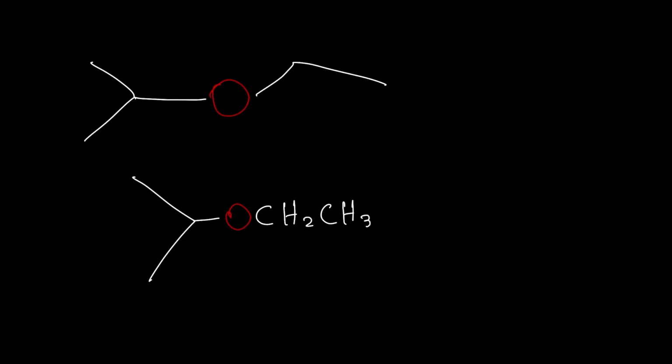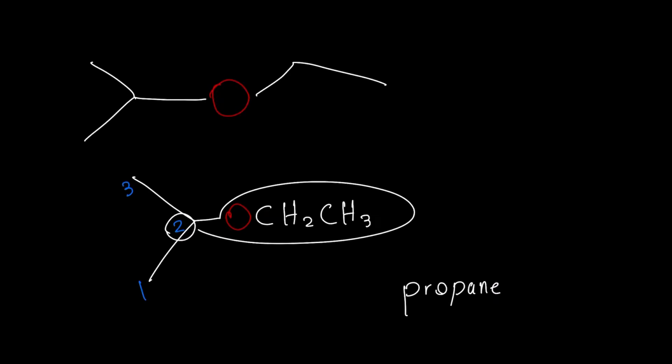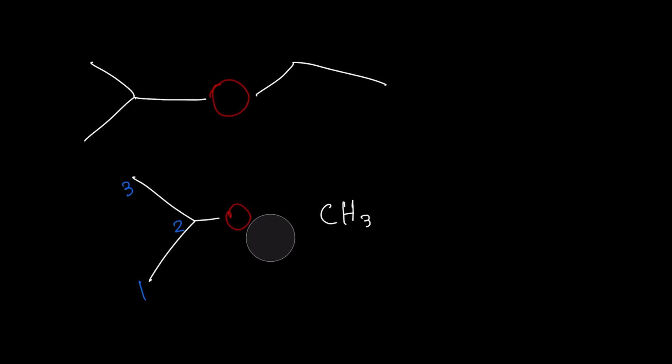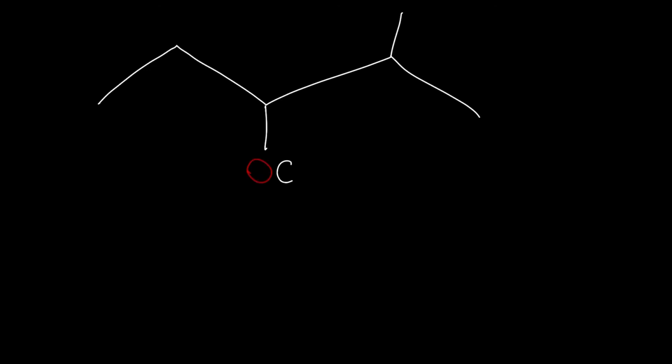What you can see on the left side is that we have 1, 2, 3 carbons, which corresponds to propane. Then we have an ethoxy group on carbon number 2, so that's going to be 2-ethoxypropane. That is the name of this ester, or not ester, ether. Esters are different. So now I'm going to write it as the substituent beginning, since we understand the difference now. So how do we name this molecule?